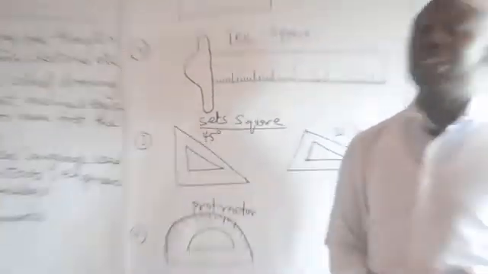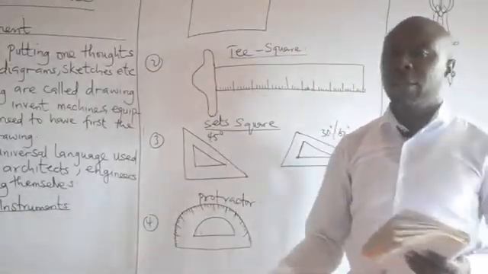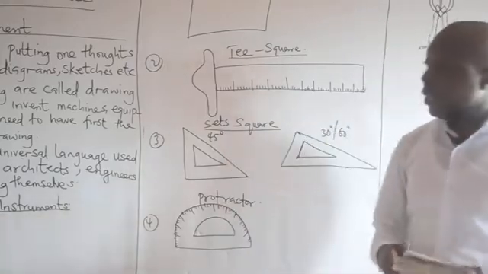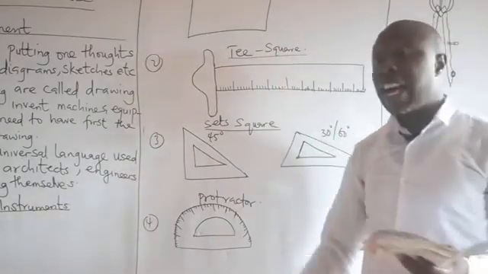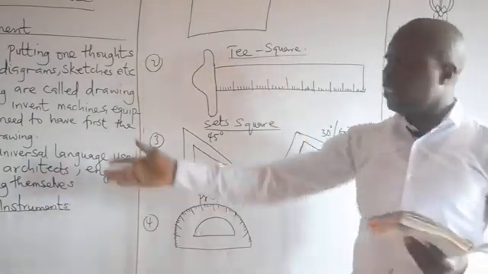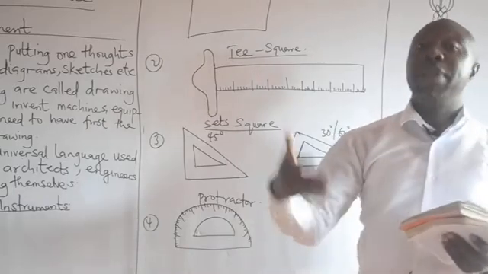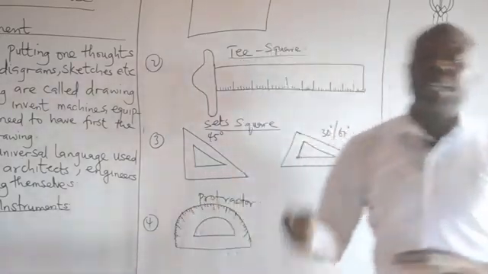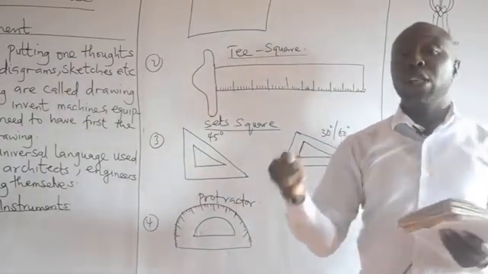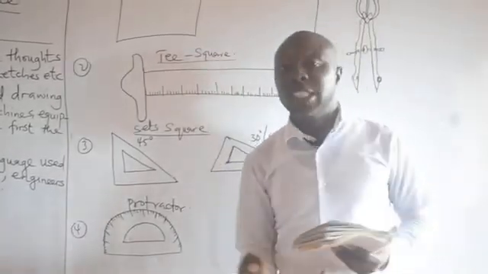Pencils are used for drawing. We use a pencil to carry out our drawing. An eraser, we normally use to clean mistakes or any error while drawing. Then the sharpener. I believe most of you have seen a sharpener in your math sets. We use a sharpener to sharpen the edge of a blunt pencil to have a conical shape.